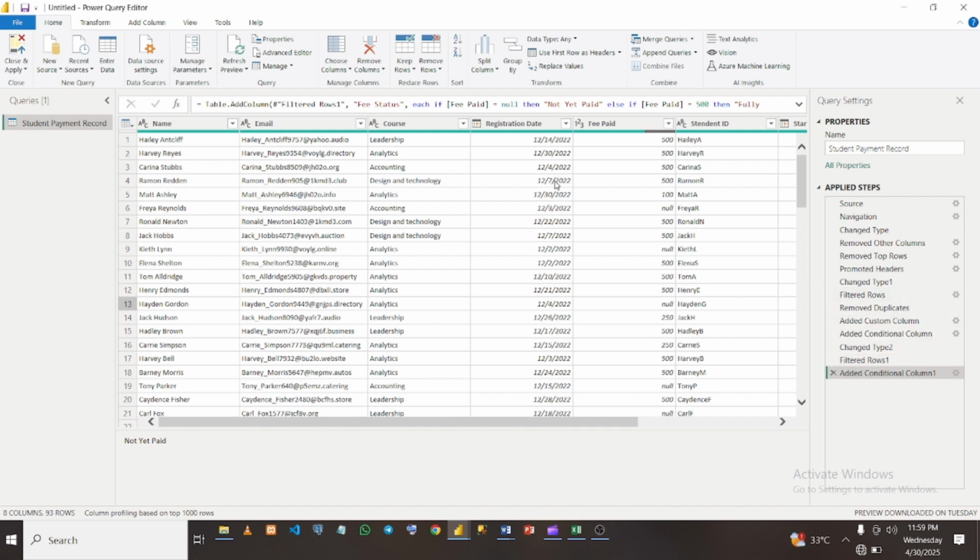Or if you bring in very new data that you haven't cleaned at all, it's still very messy, you can follow these same steps by just clicking refresh. Once you click on refresh, it will go through these steps. If you don't want any of the steps, you can take it away.